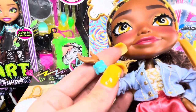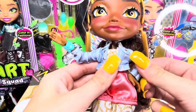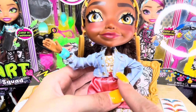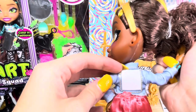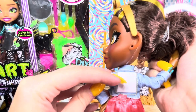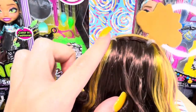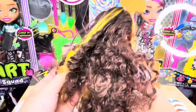She comes with this blue little bracelet. Something I really like is that the dolls come with elastics so they can stay in their pose like they were in the box. I love her little blue jean jacket — it has golden buttons and golden stitching. But the best part about the jacket is that it has this little clear thing on the back, and you can pull out the paper and draw whatever you want on her jean jacket. Her hair comes in a ponytail but it is supposed to be taken out. She has brown and yellow hair pulled up into two little pigtails on the top of her head.